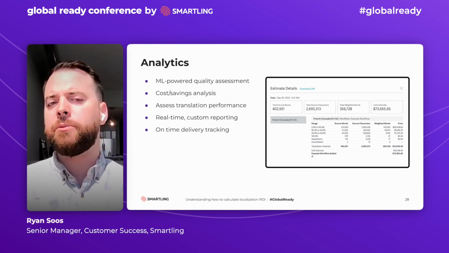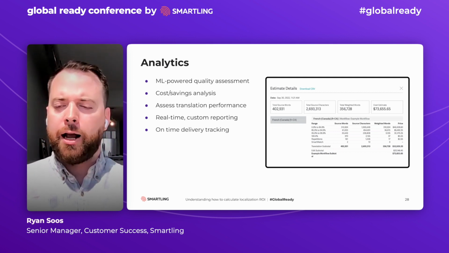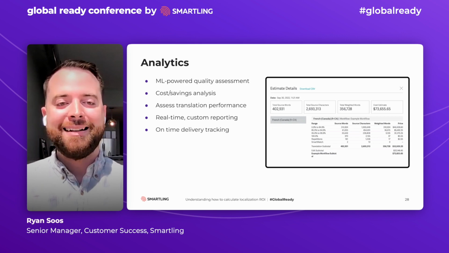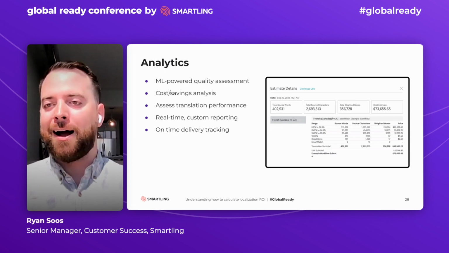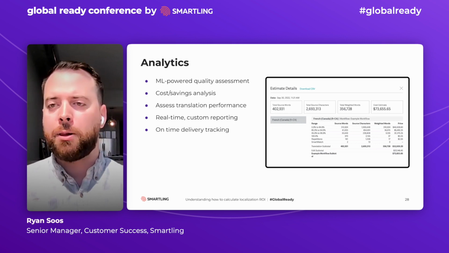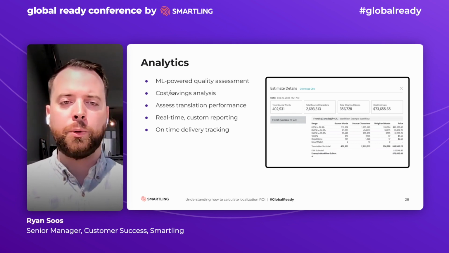And then also on-time delivery tracking, right? I talked about how we're a transparent translation platform. It's a little bit of a mouthful, but we also report on on-time delivery. So if you need something back at a certain date, we have due dates in the platform and we track against those and we report on those.